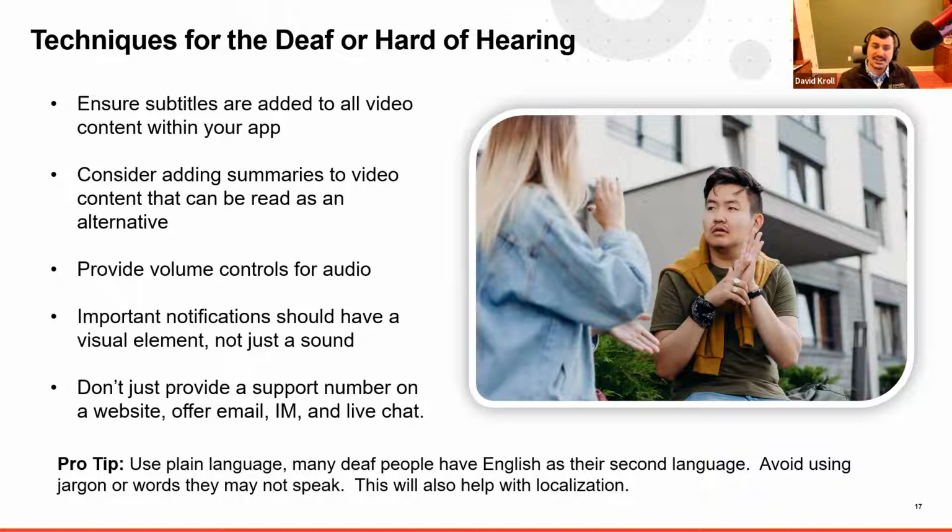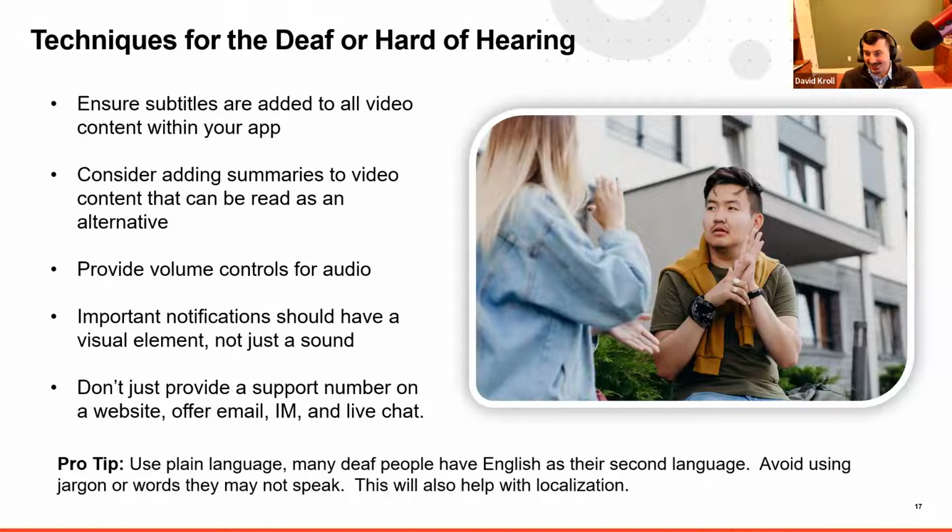We can ensure that important notifications have a visual element in addition to a sound on systems where an audible sound is displayed as an alert. And last but not least, we can provide support numbers, all right, for our app or website for email, IM, or live chat in addition to just a phone number.